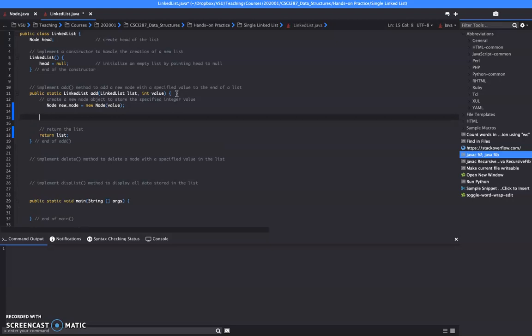To implement this method, we have to consider two scenarios, which will be described later.